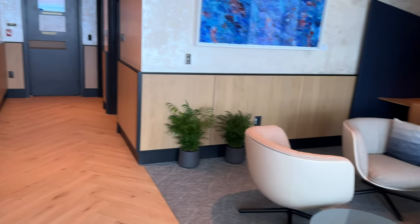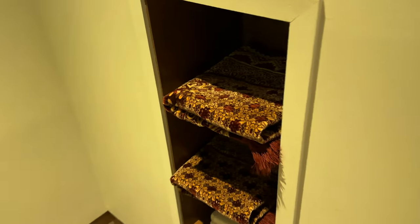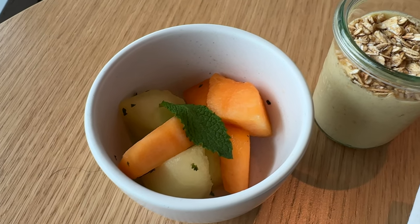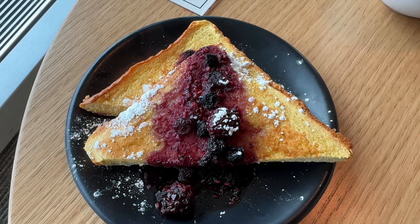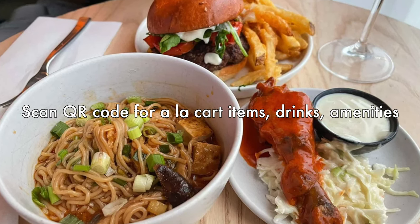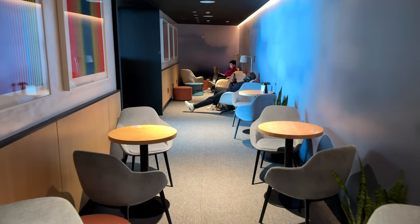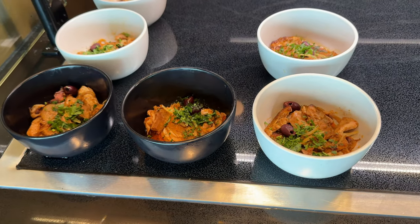I really love the modern, comfortable, and luxurious layout of this airport lounge. One of the amenities at this particular location is a reflection room — a quiet space where you can essentially pray in peace. What's interesting about this location is that you can scan a QR code for drinks and any à la carte items you want. There are already items out that you can just grab that are already cooked, which are all fantastic options. However, if you want something like a burger and fries or specialty noodles, you have that option à la carte. I'm super impressed by their lunch menu.